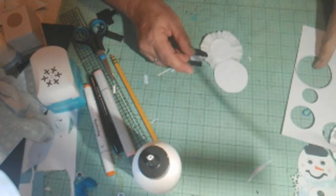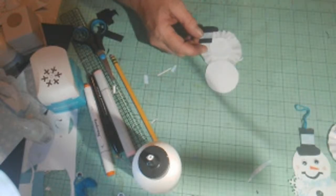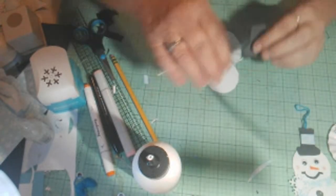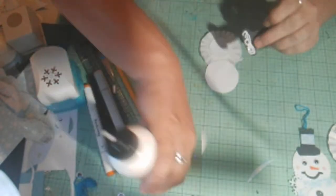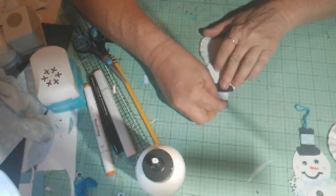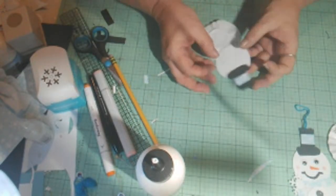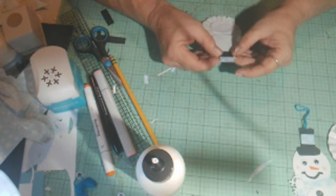And I'll show you what we're going to do to both of them after I complete both of them, because I add another layer to it. But I want to make sure I get it all completed first, because you can't touch them afterwards. Okay, so there's a little hat all glued on there.